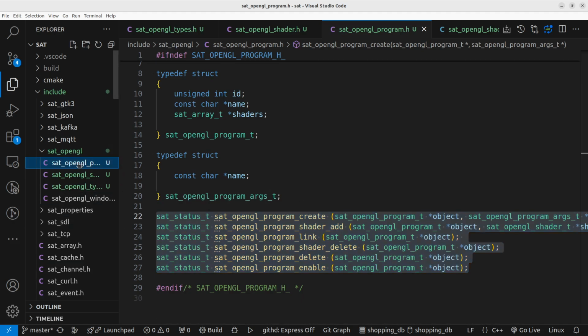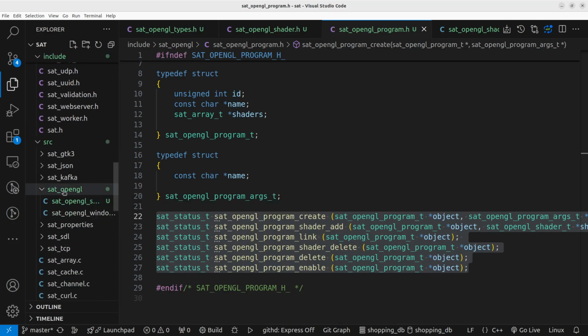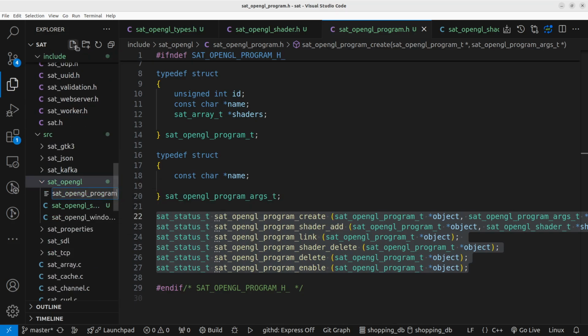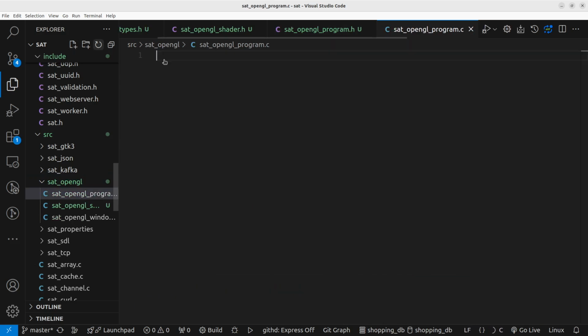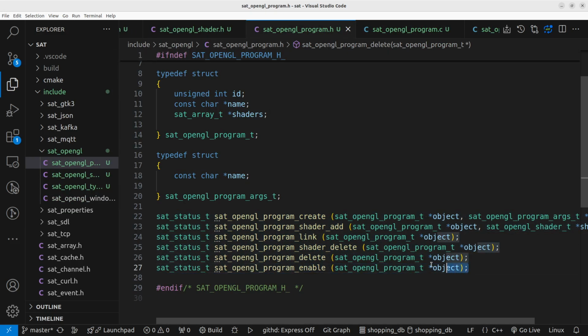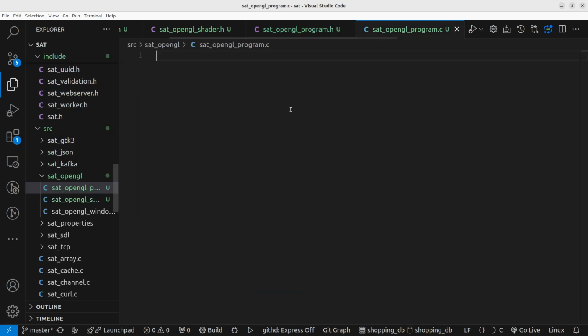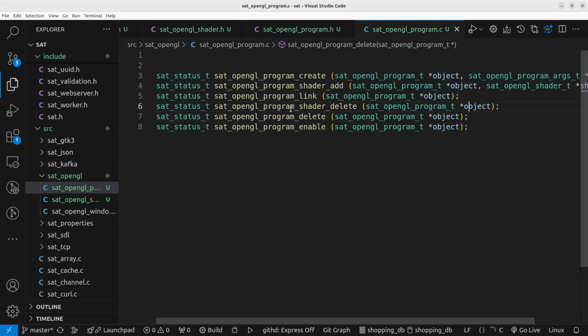Okay, and copy this guy and bring it to the source file, back, and have all those functions here, copy, and basically here.